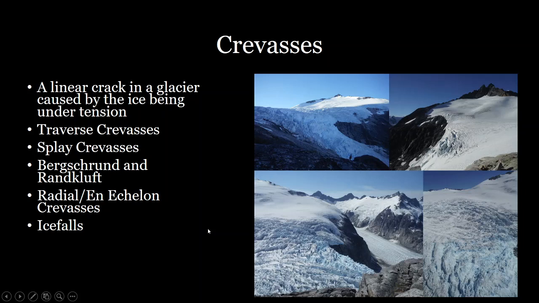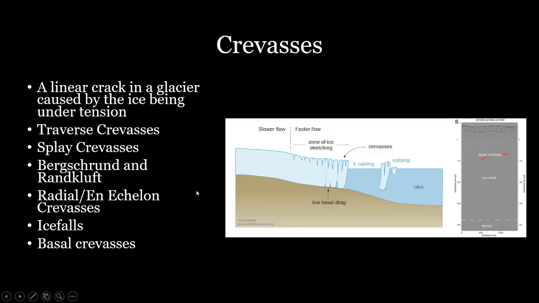Next, we have ice falls. I talked about this a little bit earlier, but ice falls are just like waterfalls, just with ice. They're an area where you have a very steep increase in slope, and therefore the glacier can get broken up and flow down this steep area into the valley floor below. And so it's just a steep area of fast flowing ice.